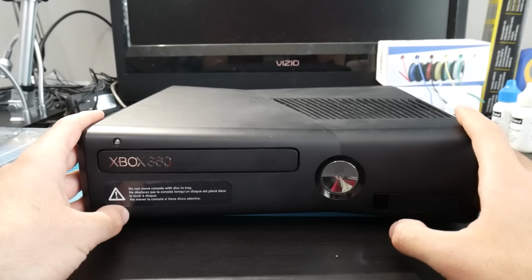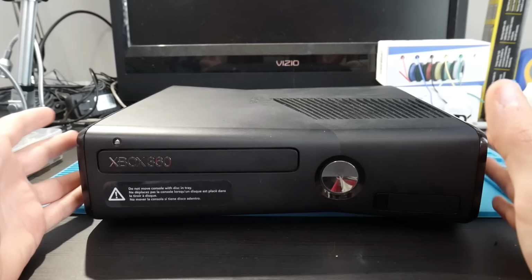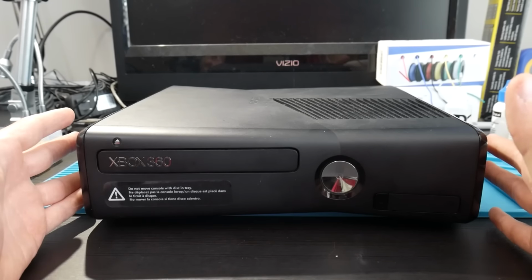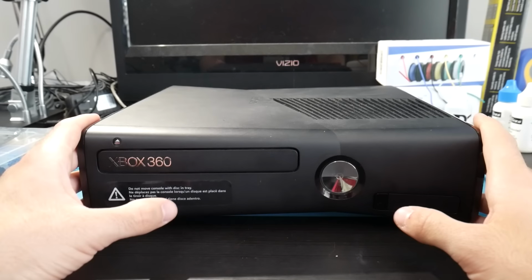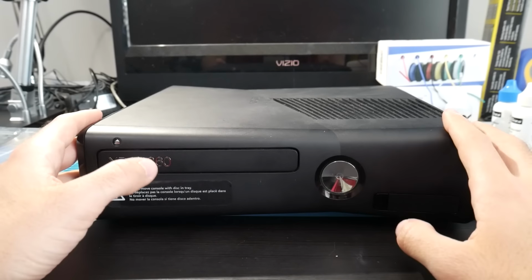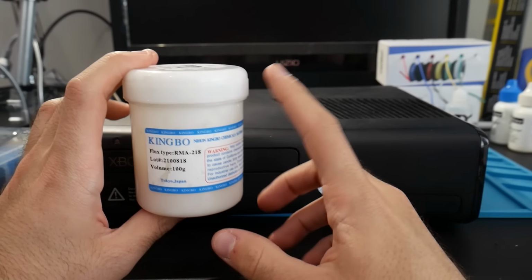Now, in terms of basic soldering equipment, you will need the necessary soldering iron and skills to get this all up and running. This guide is not going to teach you how to solder, but if you're able to pick up some things from it, that works out as well too. But the tools that I'm going to be using here, of course, I'll have my soldering iron on deck, but I am going to be using some Kingbo Flux.